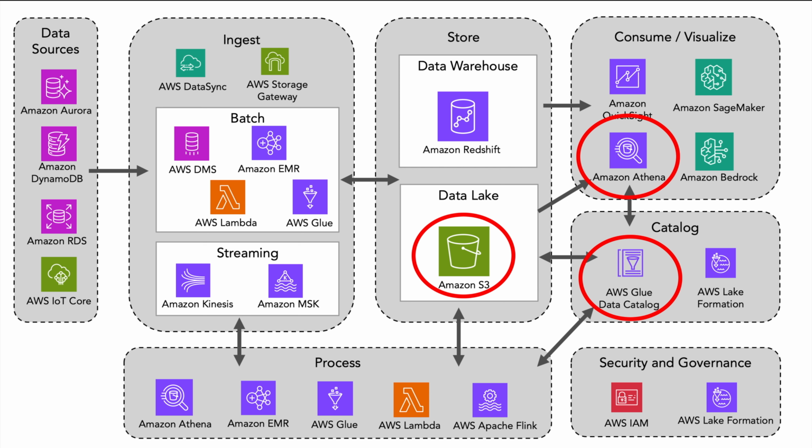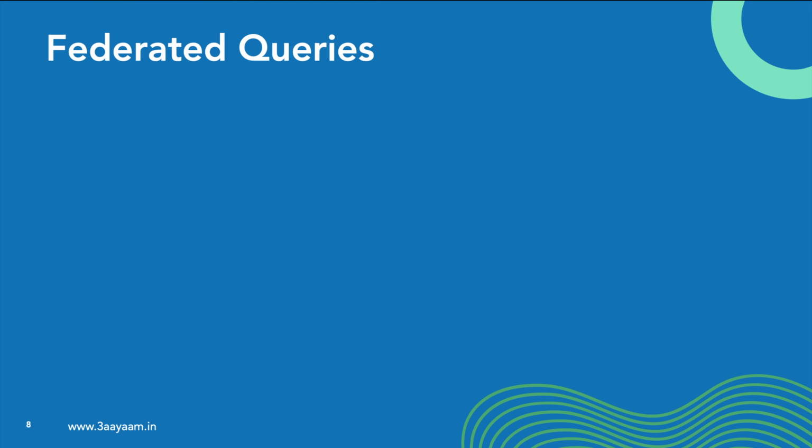If we look at Athena in the context of the entire data pipeline, it sits at the end, just next to Redshift, wherein if we have to run ad hoc queries on S3 or maybe on other data sources also, then we can use Athena for sure. As I told you in the previous slide, in the data engineering pipeline we can use Athena with other sources also. So how can we do that? That is where federated queries come into the picture.